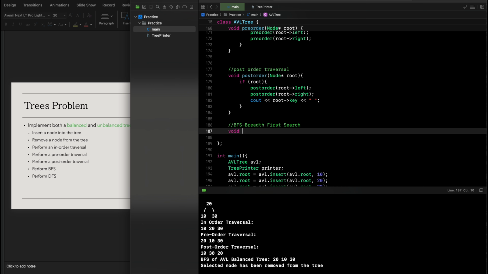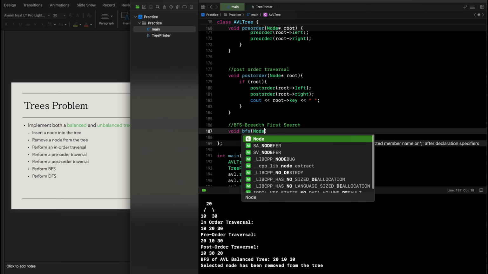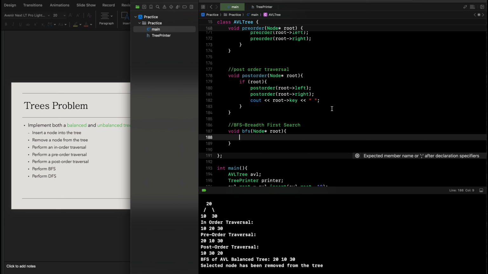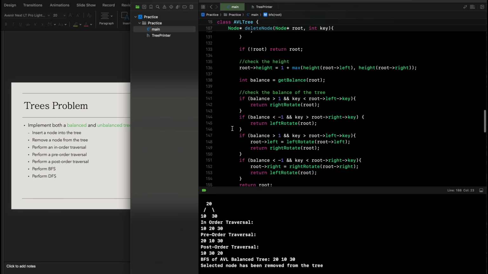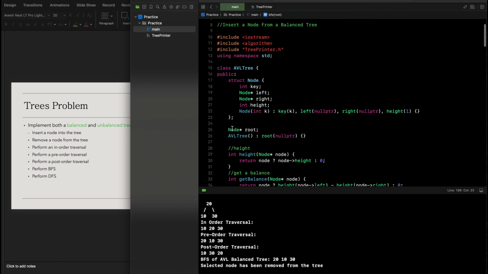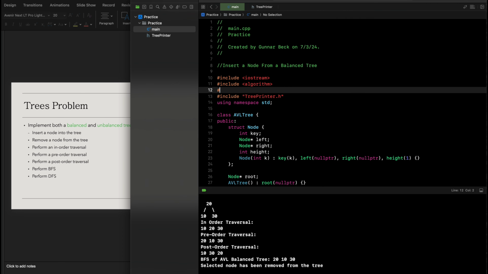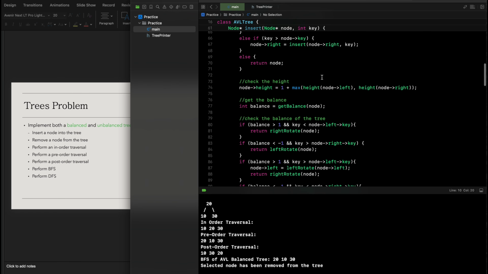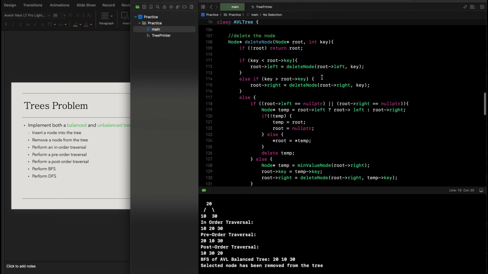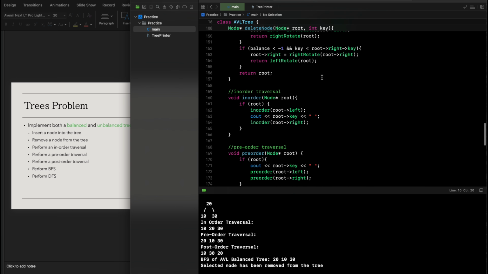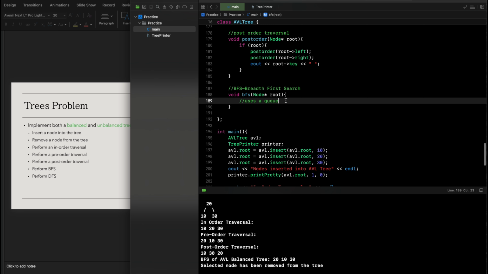And so we will be able to replicate this by doing the following. So let's do our function BFS right here for including the node and its root. And mind you, there's a key difference that makes breadth first search: breadth first search uses a queue, which means we will go back up to what we've already done for this balance tree, and we're going to include a queue from the STL library.